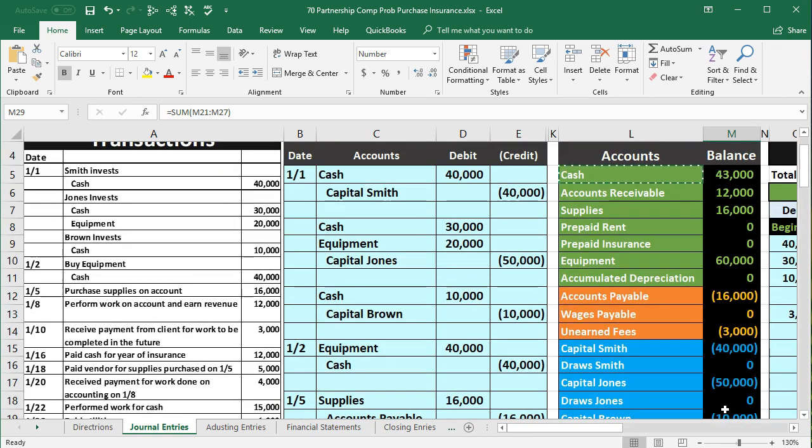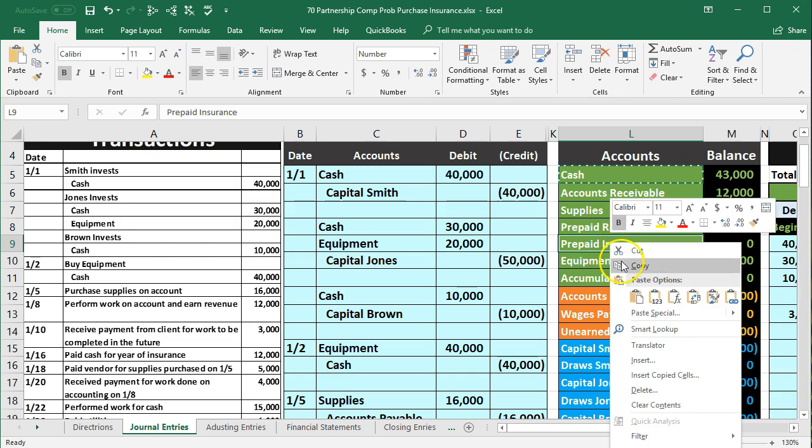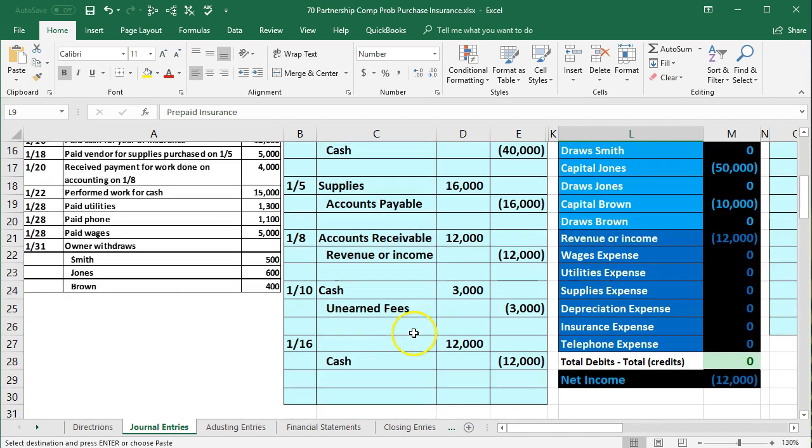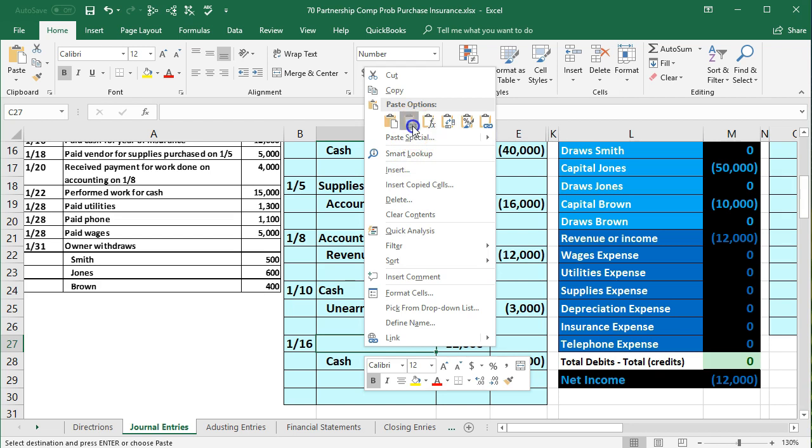Therefore, we're going to put it into the prepaid insurance, and then we will adjust it as part of our normal adjusting entries at the end of each month, taking a month's worth out of it and recording it to the expense as it is consumed, not when it's paid. Okay, so we're going to copy prepaid insurance, right click and copy. We're going to put that on the top here in C27, right click and paste 1, 2, 3.